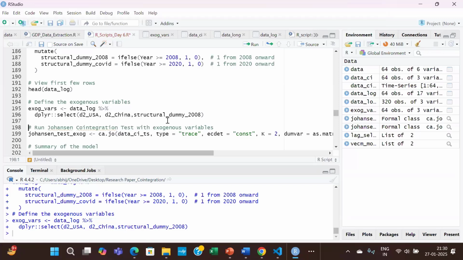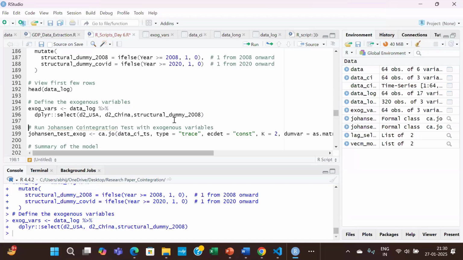Can I say something? Yes. Sir, we cannot use two structural breaks in one study, right? Generally not recommended. But we can use them, there is nothing wrong. If your model improves, you can always do it. And if you can defend your assumptions, you can always use it. I think there is nothing called right or wrong. If it adds to the model's explanatory power, you can always do it, right?